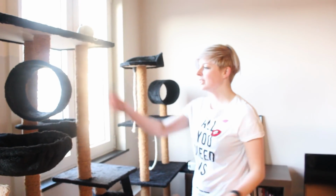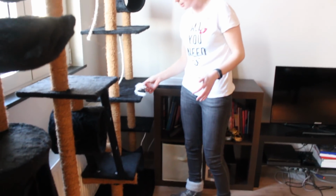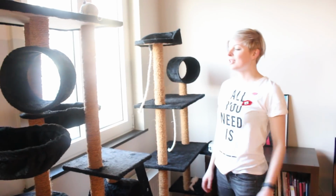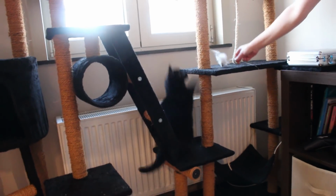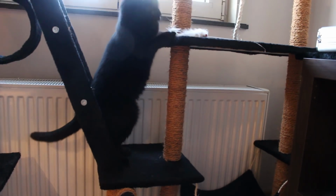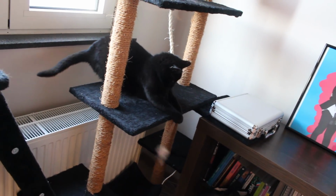And this is really cool because she's got a lot of scratching poles and little toys. I think one of her favorites is the little mouse over here. It's on a stretchy cord, so she really loves playing with it. She goes all out. We assembled it ourselves, which was a huge task, but we love doing it for our little Sausage because we've had her for like 5 years and we wanted to give her a big present. As you can see, she loves it.